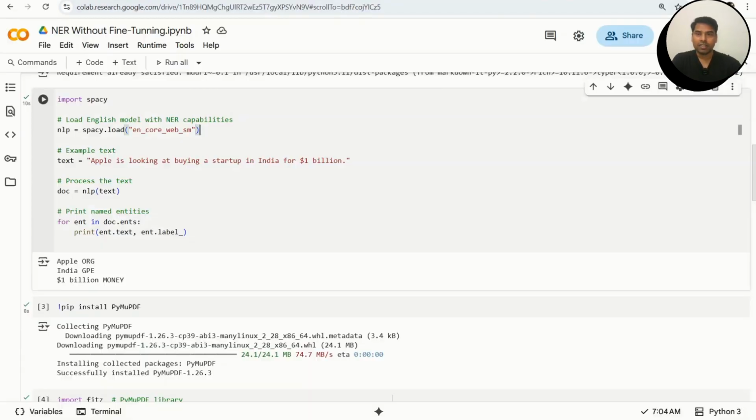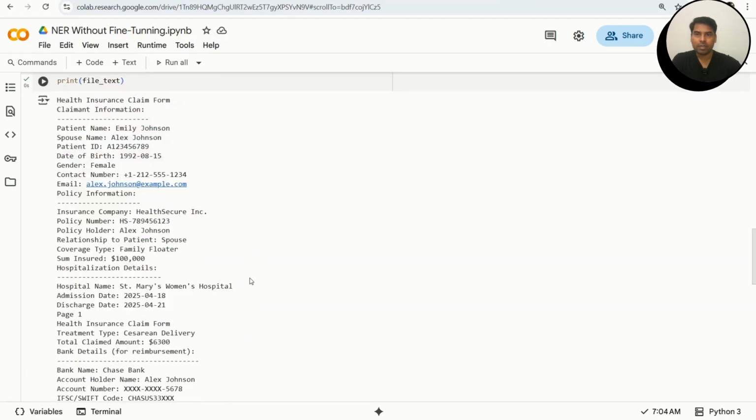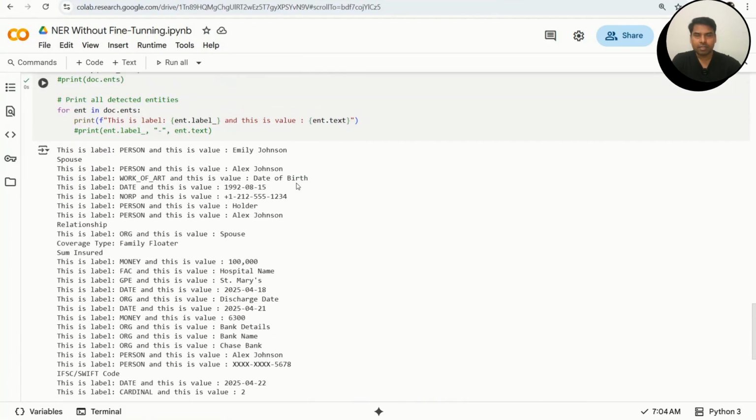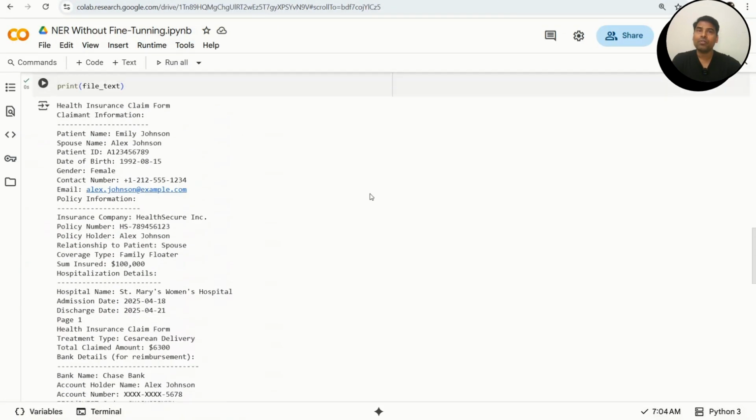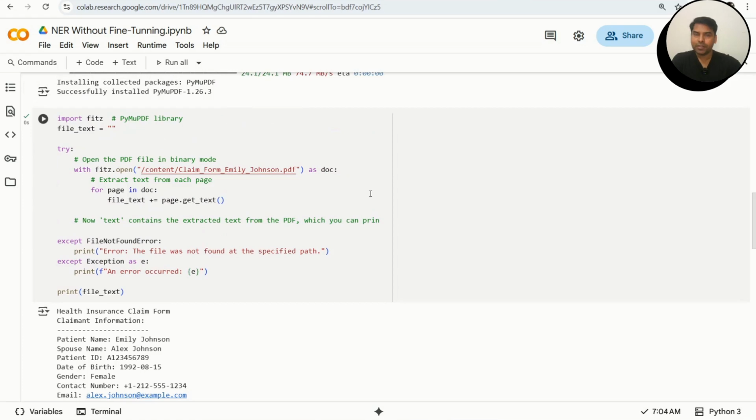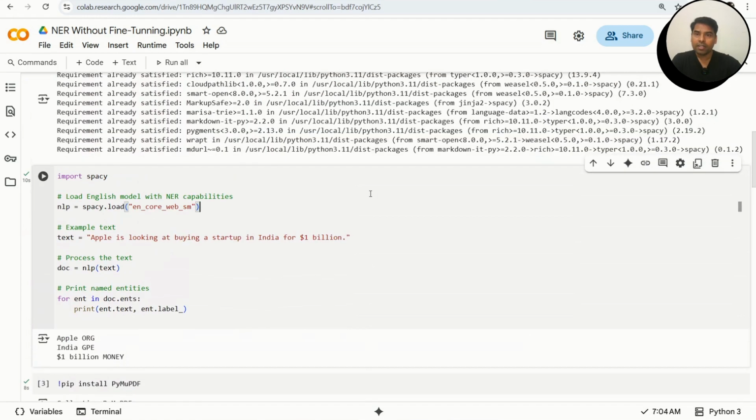You can see here that this model is not giving me very accurate results. It is giving some detail, no doubt about it, but it is not giving the accurate detail. I want to get the exact data. So that is why we have to do fine tuning. So what is the fine tuning idea? I want to do retuning of this model.